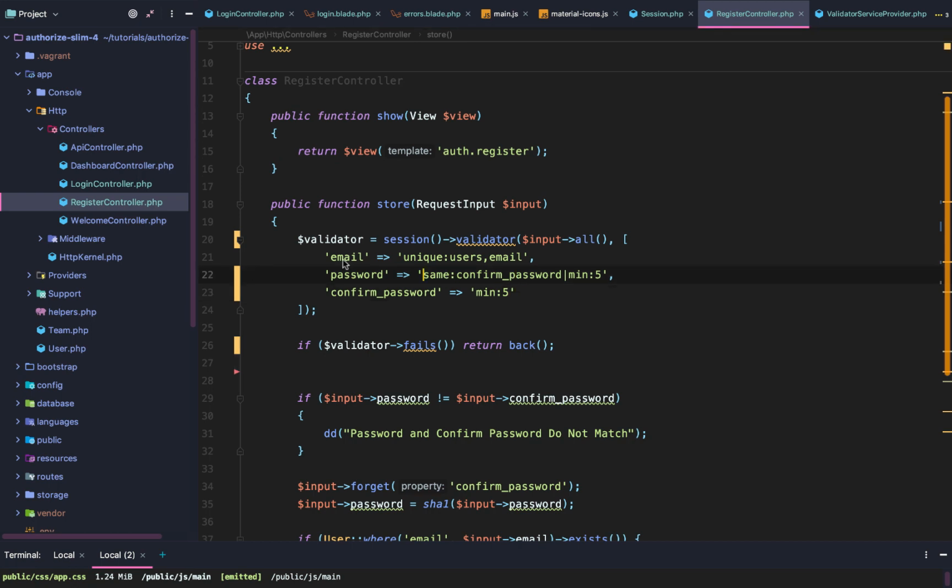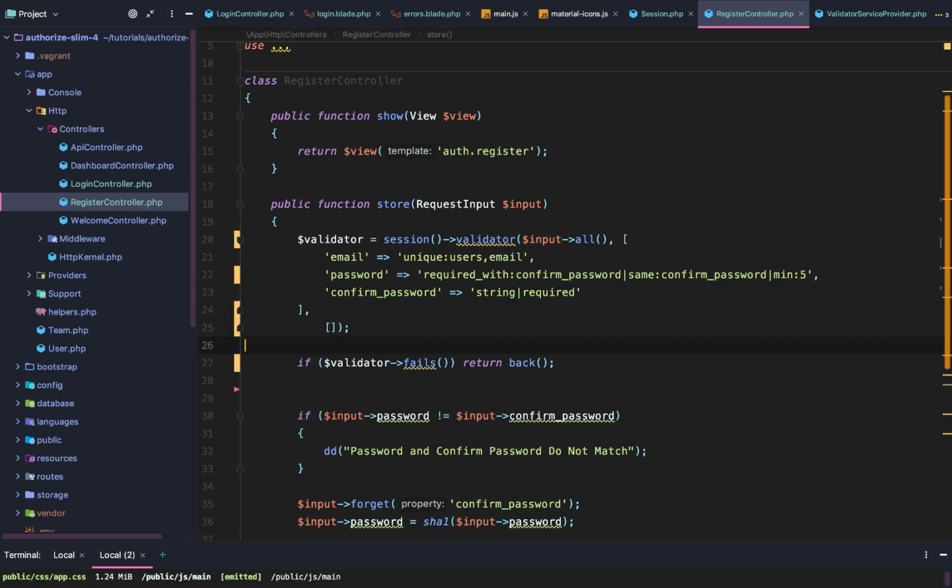And then the other one we want is required with confirm password, same as confirm password, and a minimum of 5. And this is just going to be string and required. All right. After that, we'll add our validation rules.